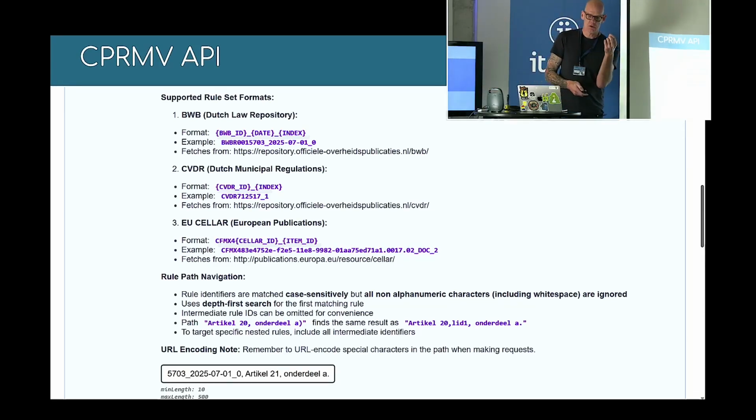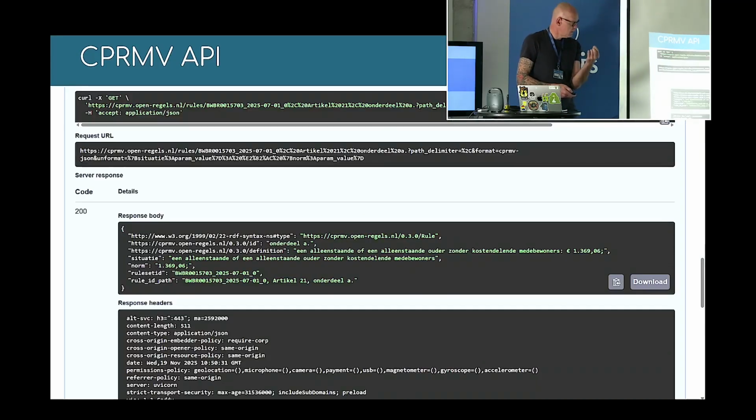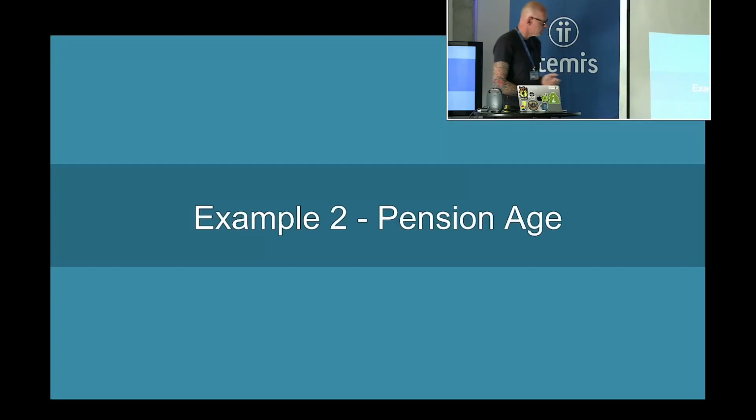And those reference values, I can get using an API. We already developed the API for that, and here you see the JSON output with these values. And those values can be automated into this DMN logic. So a legislation will be published, and basically we can have a complete automated pipeline to have those norm values for the new legislation via the Core Public Rule Management Vocabulary API into DMNs being deployed. Pension age. Example, do I still have time left?